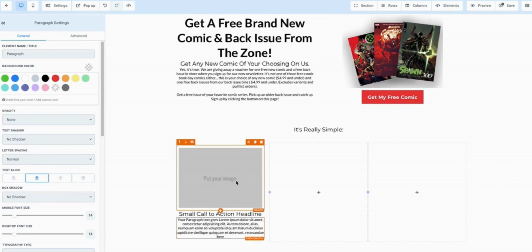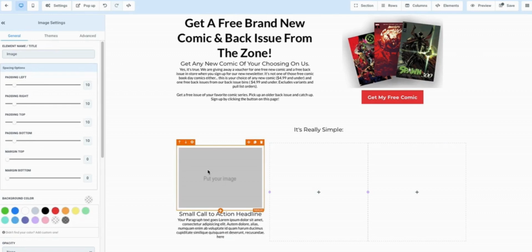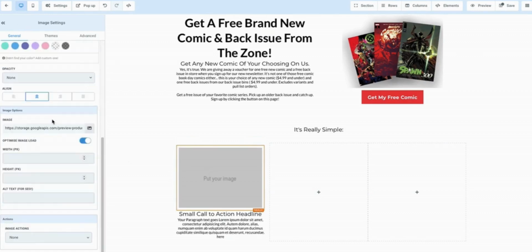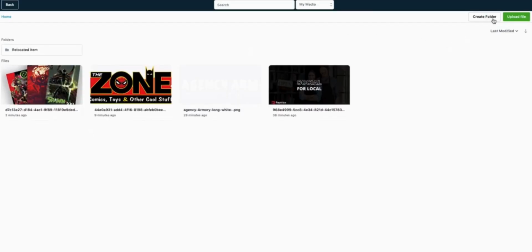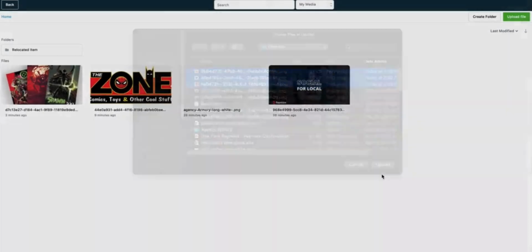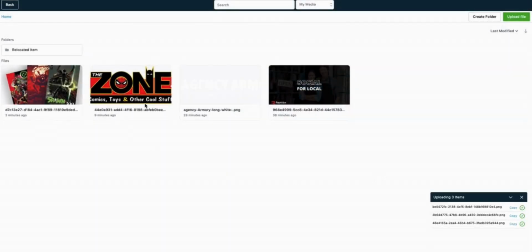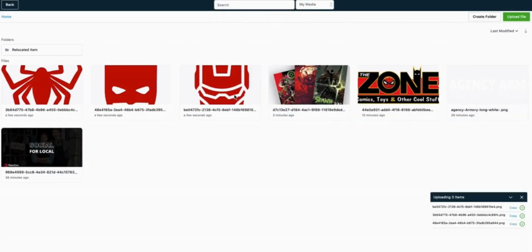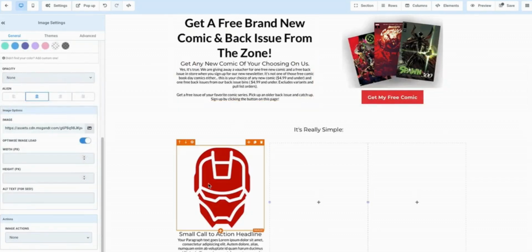So first thing, we had the Iron Man helmet. So we'll select our image, and it brings up our image editing options. We'll scroll down and find those image options we are looking for, and we will upload our Iron Man helmet. And just so you know, you can actually upload multiple. I have all 3 of those images there. So I'm going to select them and upload them, and it'll just upload all 3 at once. So we'll select our first one there, and it shows up really big. So let's shrink this down a bit.